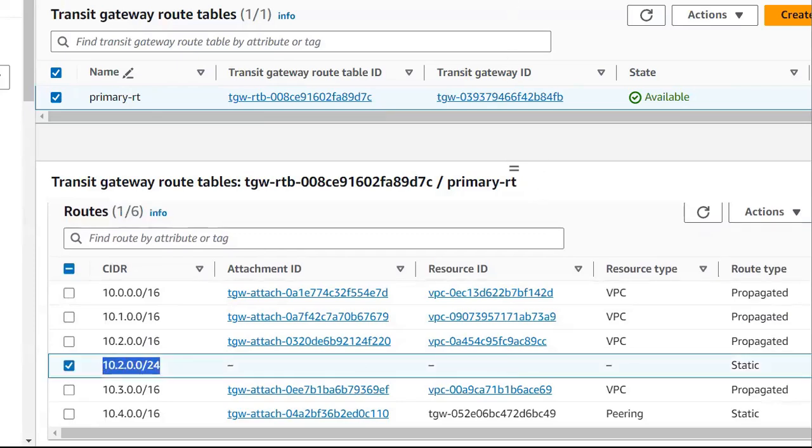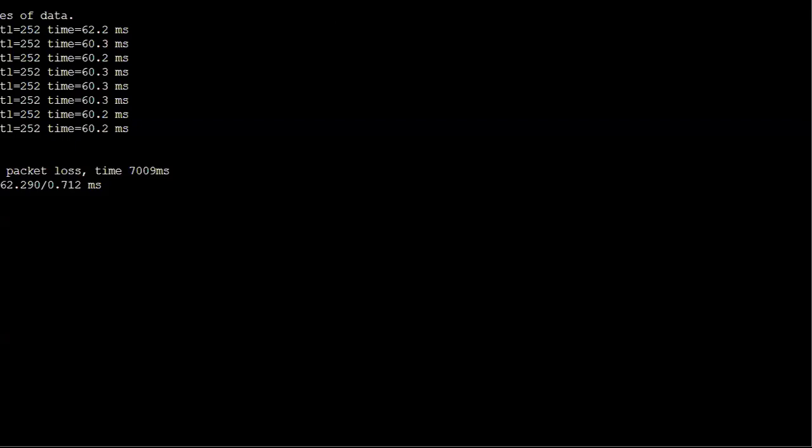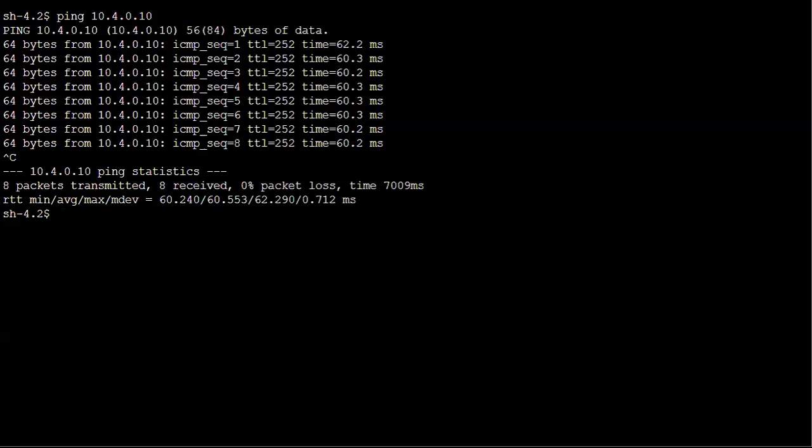Which type of route is it? It's a black hole related route. Now let's move back to our server A connectivity and check whether we can connect to our server C or not. By using the ping connection, let's see whether we can connect to our server C, that starts with 10.2, right?